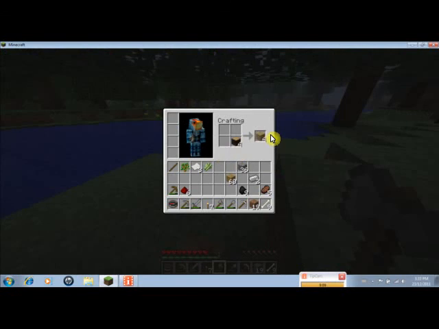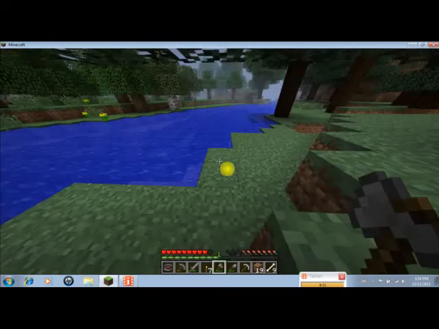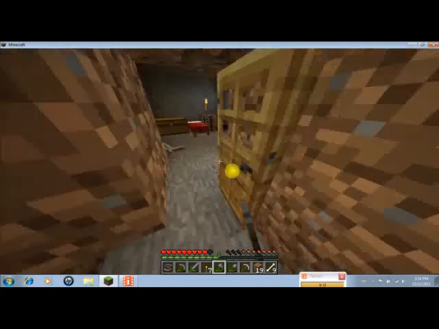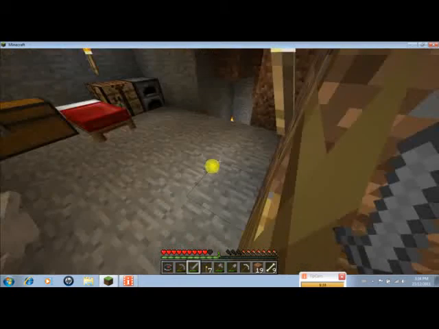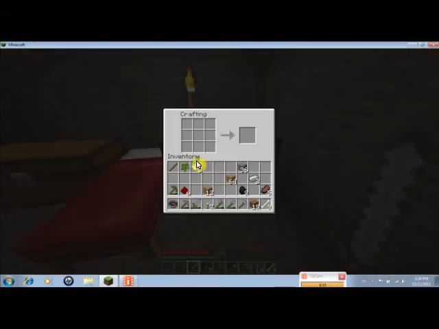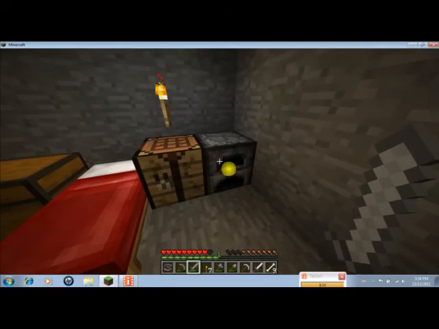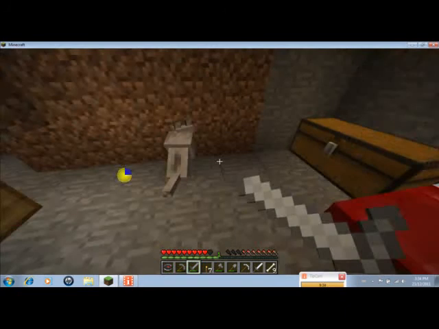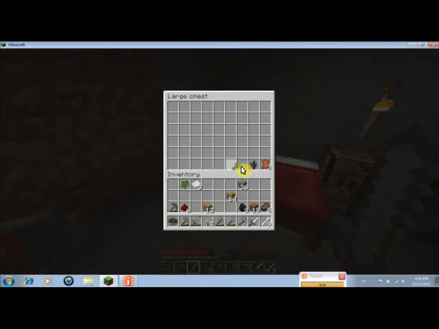So then, now I'm gonna make a sword too. So I'm gonna make a steel sword. I'll put paper and everything in there. Might need the compass.